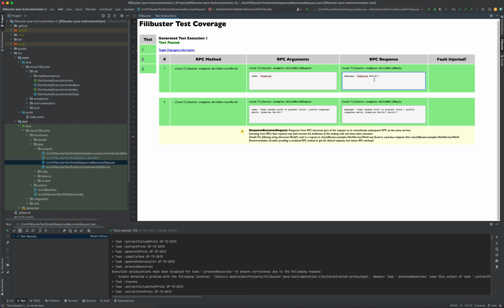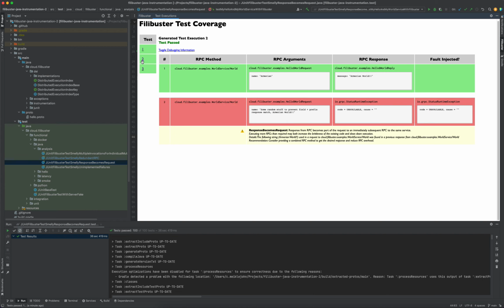Here's the response payload. And then Filibuster actually has a linter built into it, which is kind of a dynamic analysis version of error-prone for RPCs. This gives us a warning here, because in this example application, we call the same service twice, and we actually use the response from the first RPC as part of the arguments to the second. So Filibuster is recommending that the application may be more robust if we issue fewer RPCs and try to provide a single RPC that gives us everything that we need.